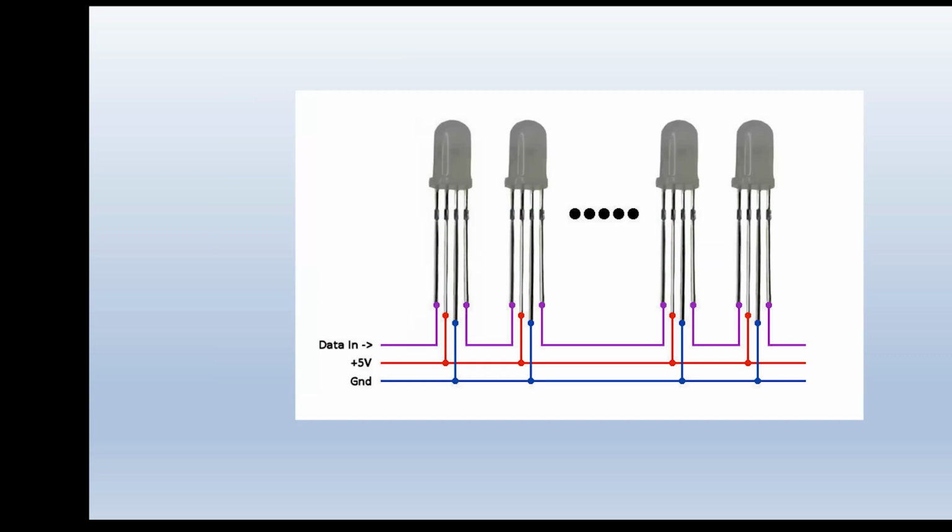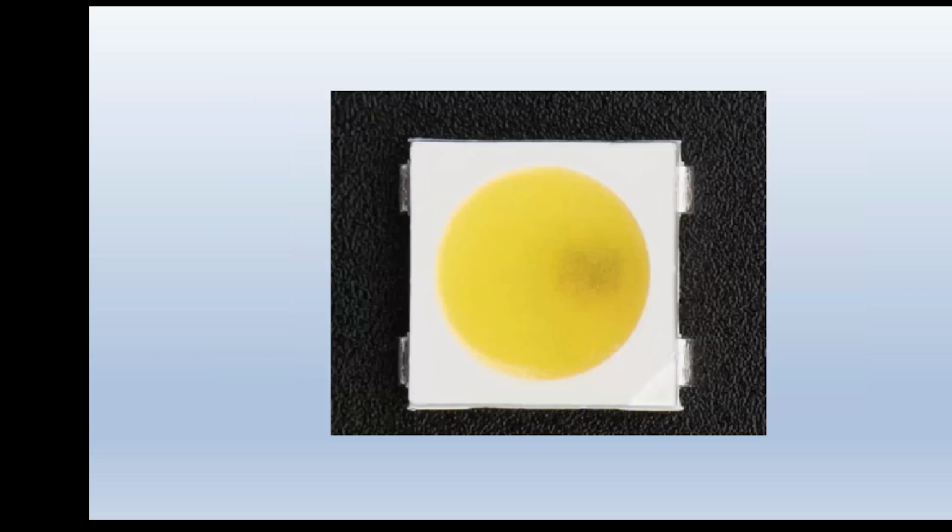But each one of these LEDs gets a signal coming in and then sends it back out again. So you'll see that purple connection as an input and then coming back out again. And that's almost infinitely extendable as far as my layout's concerned. You can use a couple, you can use 20, you can use 50 and so on. And it's all to do with programming which one you light, but not only which one you light, but which colour it's going to produce. I mean, that's what an individual one looks like.